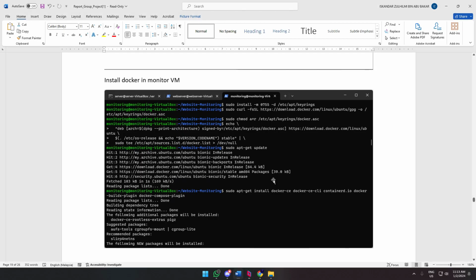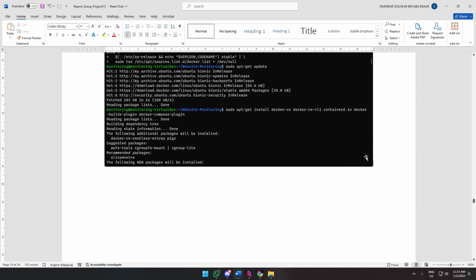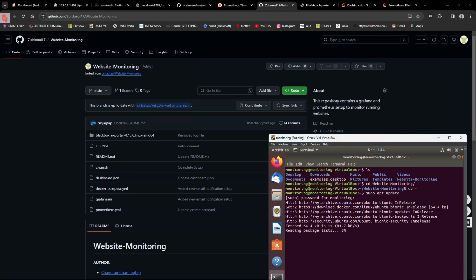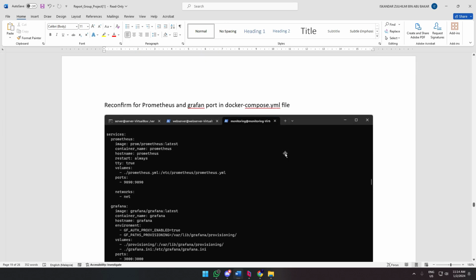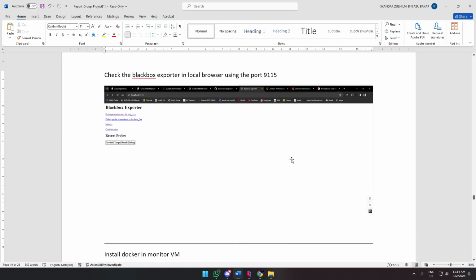Over here, I will show you how to install Docker CE, Docker CE CLI, containerd, and docker.io. After that is installed, always run sudo apt update. Remember your passwords, then enable and start Docker.